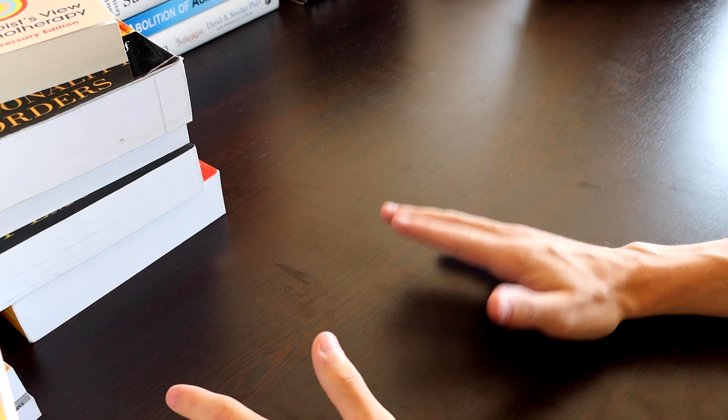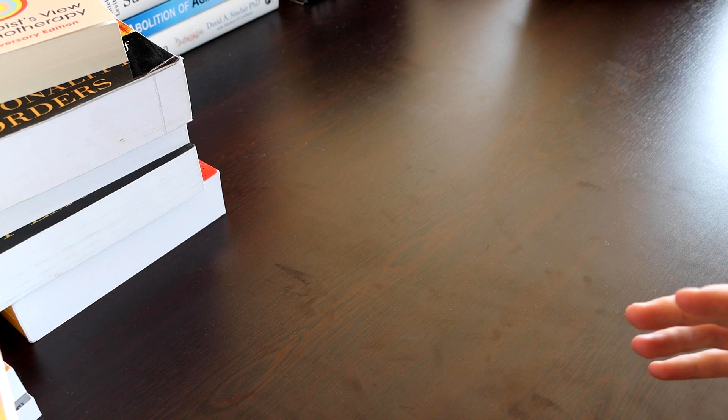So this part of my bookshelf in this library tour video actually isn't like an organized subject. I have these parts of my shelf where I keep books for research, for writing other books. So that's what this shelf is. It's going to be a little bit all over the place, although the books are kind of unified by psychology and philosophy.